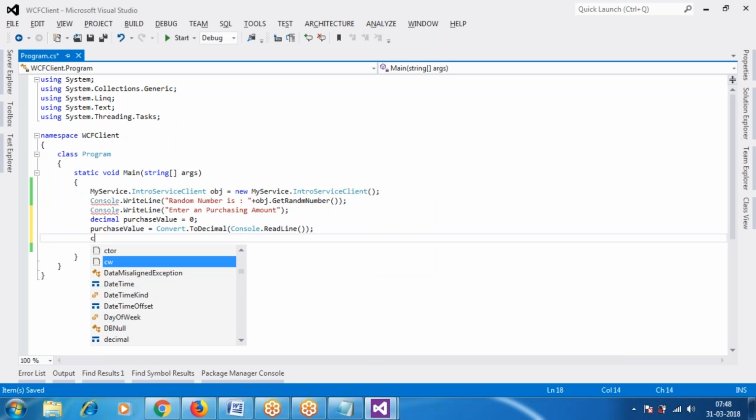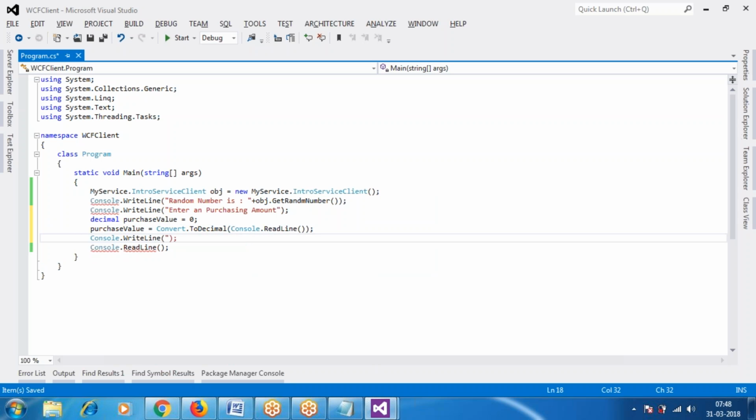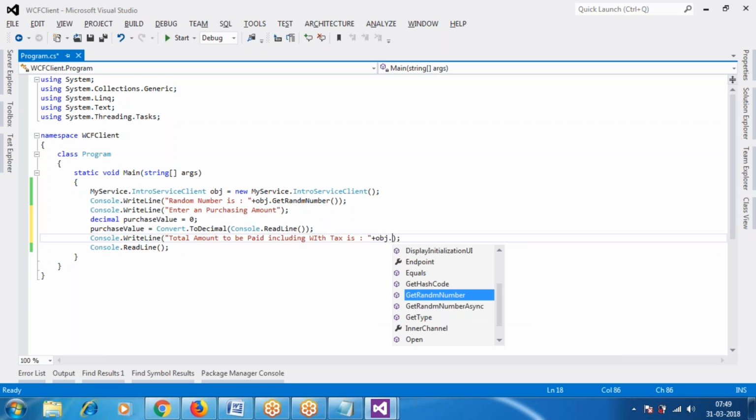So now total amount to be paid including tax is plus obj dot calculate bill.